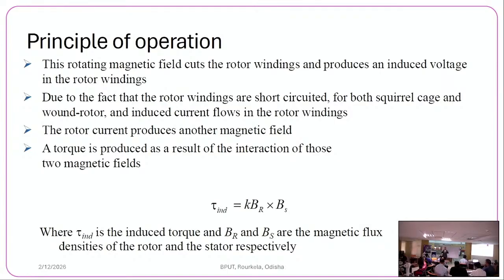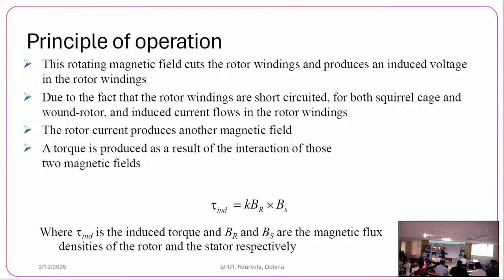Let us say the stator core was not rotating, it is fixed. Because a 50 hertz supply was given, it produced a speed Ns equal to 120 F by P. Similar thing applies to the rotor. Now the rotor frequency is Fr, equal to S into F, so the speed is 120 into rotor frequency by P.